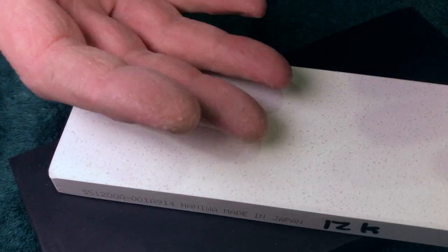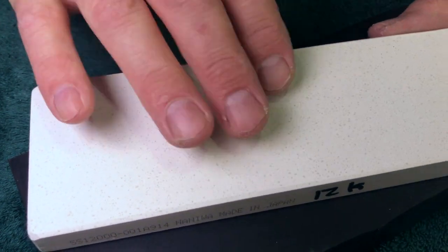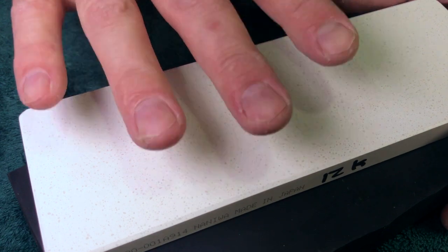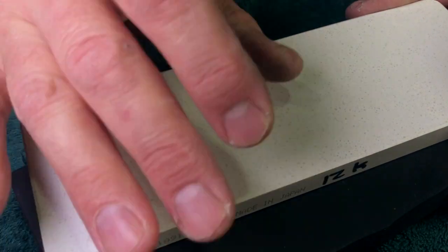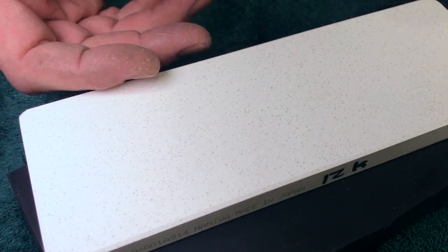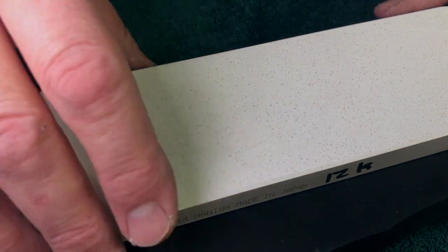I can't really recommend these stones anymore, though. Just too many problems. Naniwa has got to get their act together. They're so capable of really rocking it, but they keep shooting themselves in the foot with these, I don't know what it is, quality control, something, I don't know.